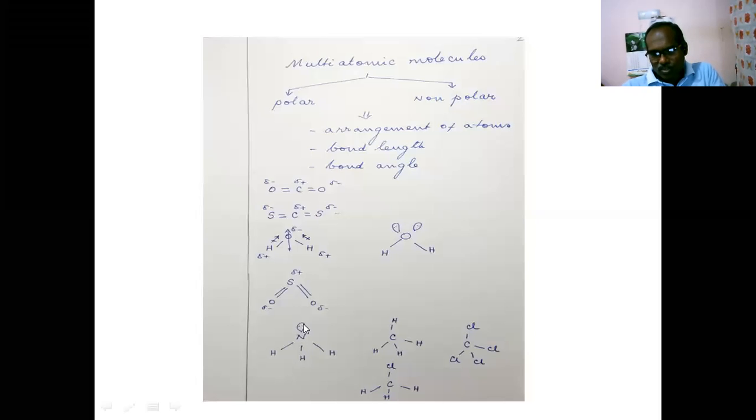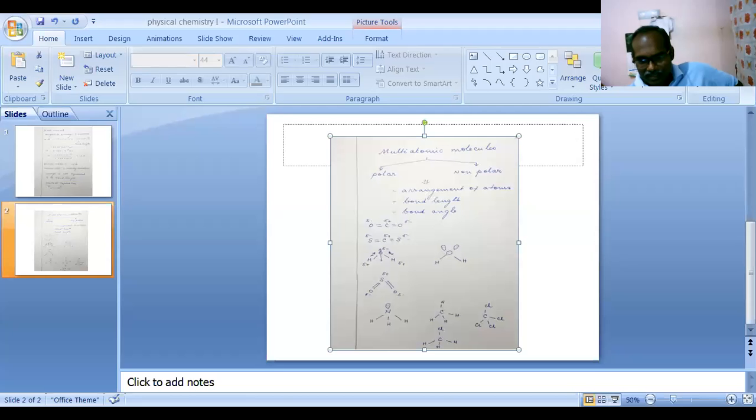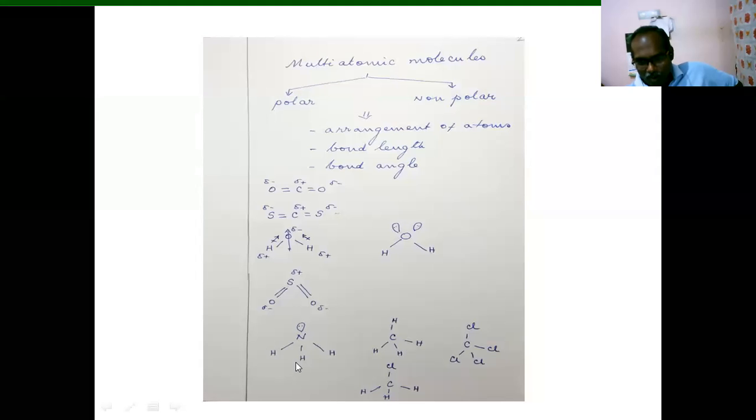So here one corner is occupied by the lone pair. In the case of water molecule, two corners are occupied by the lone pair. In the case of ammonia, one corner is occupied by the lone pair. That is why ammonia is said to have pyramidal shape. And now you see, because of the lone pair bond pair interaction, the bonds are bent. Therefore, this hydrogen and nitrogen bond is polar because of the difference in the electronegativity.